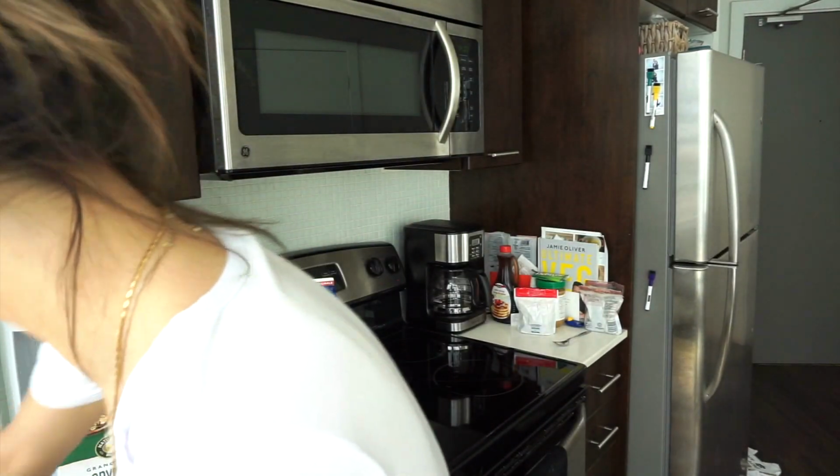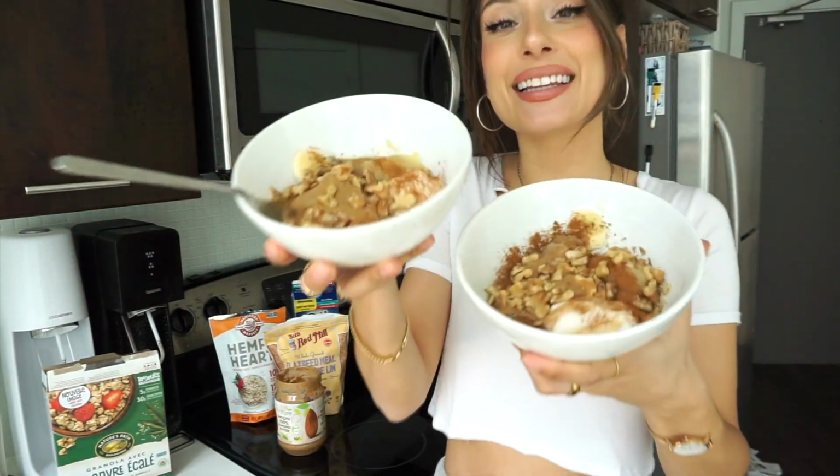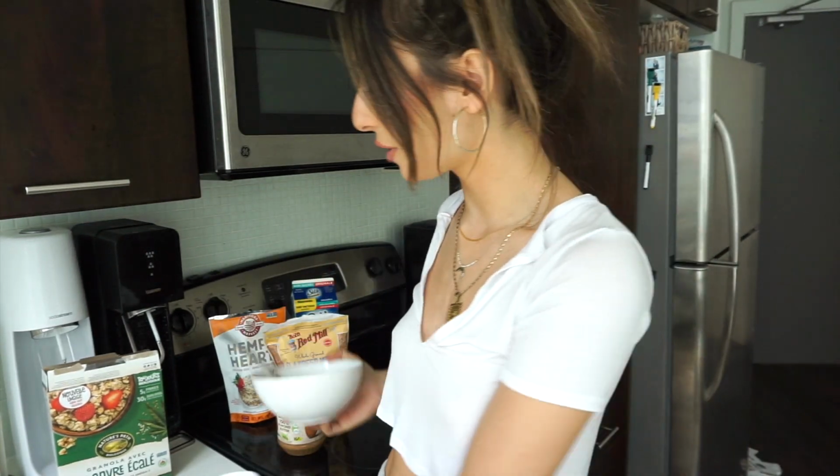Last but not least, some walnuts. And we're done, that's it. It is so easy and delicious and full of protein. It'll fill you up for a while, and that is essentially what our breakfast slash brunch is.